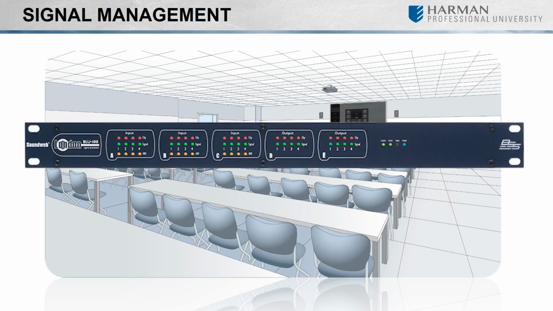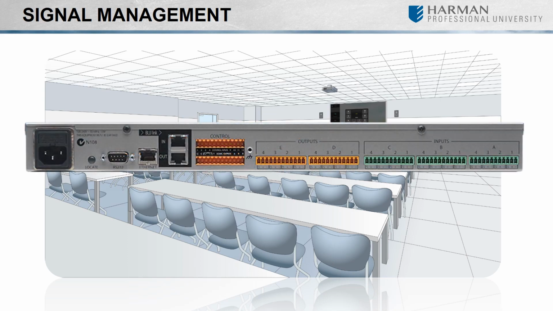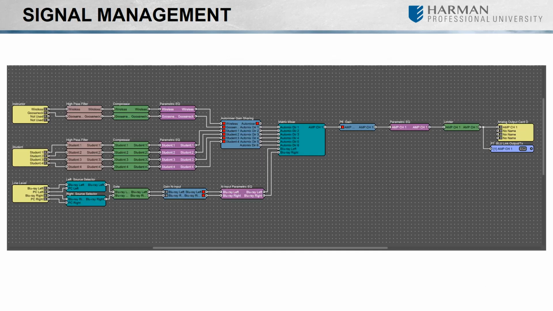The Blue 100 is one of BSS's fixed I/O options supporting 12 analog inputs and 8 analog outputs in addition to 48 channels of BlueLink audio, allowing us to send the audio to our amplifier over a single Cat5 cable. That's right, we don't have to waste time connecting a 3-conductor cable between the processor and amp if we don't want to. It also includes nearly every type of signal processor we may need for this application, including 2 different types of auto mixers for our microphones. Yes, we have some unused I/O, but it's better to have a little more than not enough. Here's an example of what the signal flow may look like inside the unit.